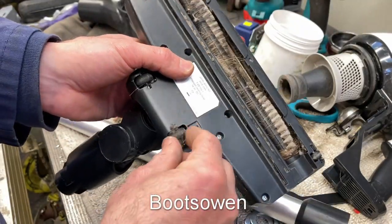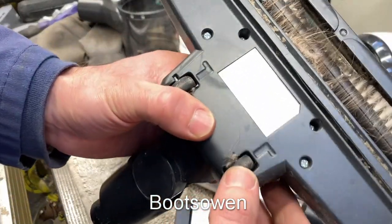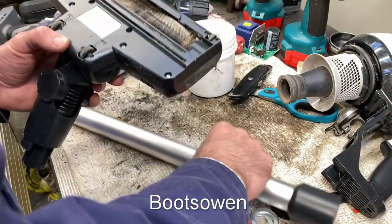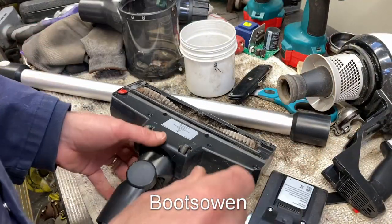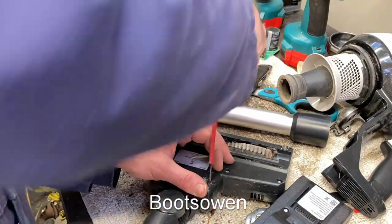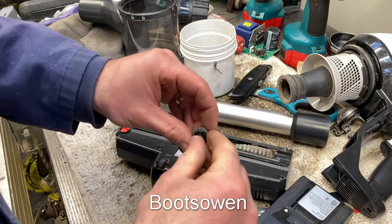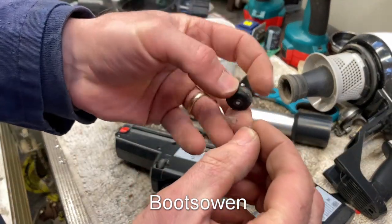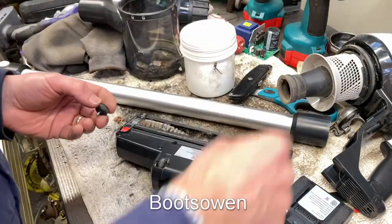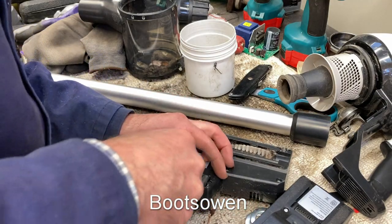Looks okay. A bit of wire there, a bit of fluff stuck in the rollers. This is a thing that seems to come up quite frequently, is that rollers get blocked. So if I get a screwdriver and jam it right in there, it just pops out. Then there's a little shaft that rolls through like that. Clean that off. The hole is then clean. It just snaps back in, or at least it should.